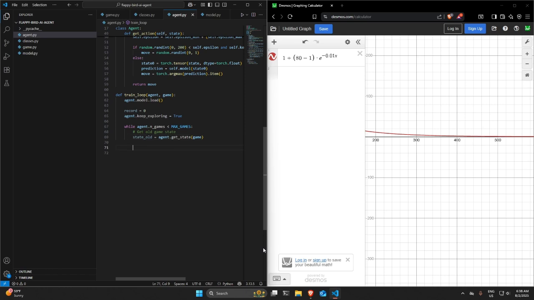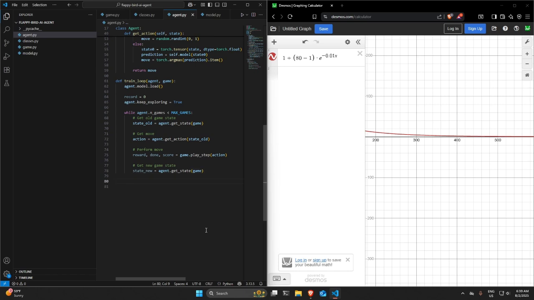After that, we need to get our move, so action equals get_action(state_old), and then we need the agent to actually perform the move, so reward, done, score equals game.play_step(action).